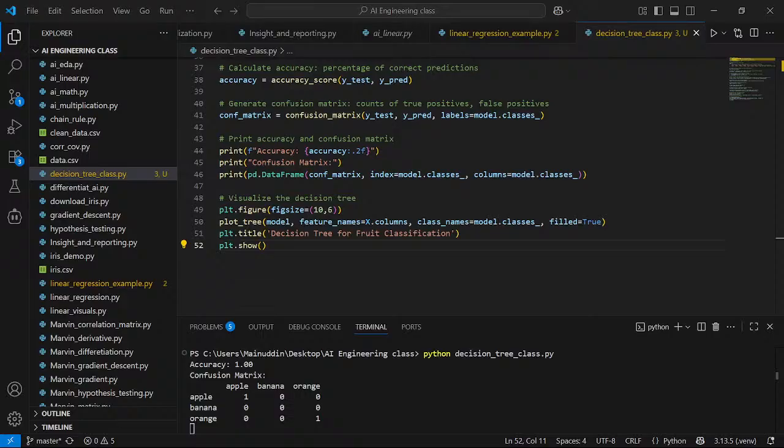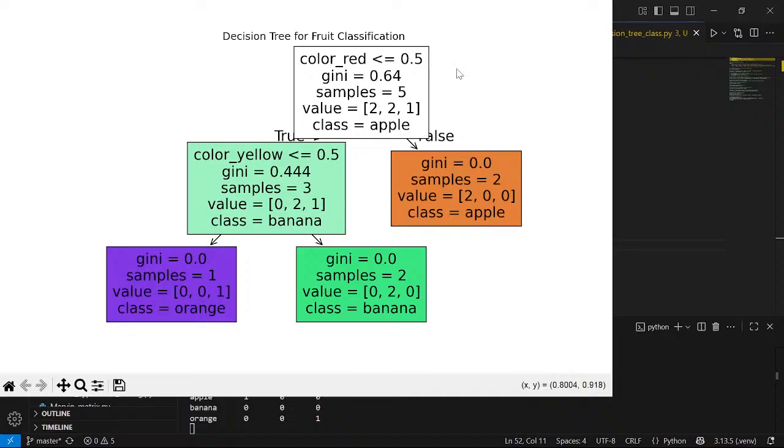That's why I wanted to make sure the visualization was minimized. So our accuracy right now is 1, and here's the confusion matrix. So we have apple, banana, orange. And then the visualization.